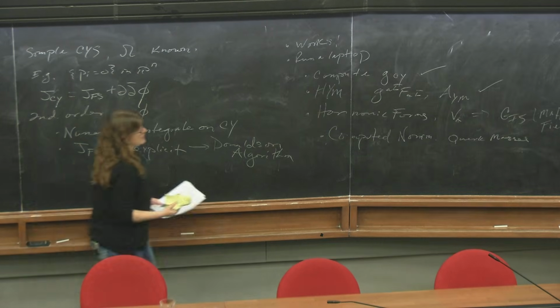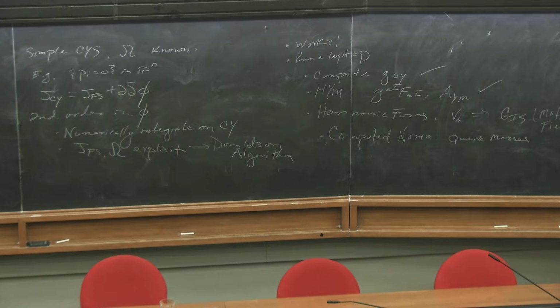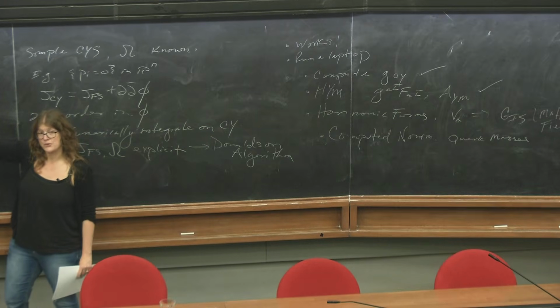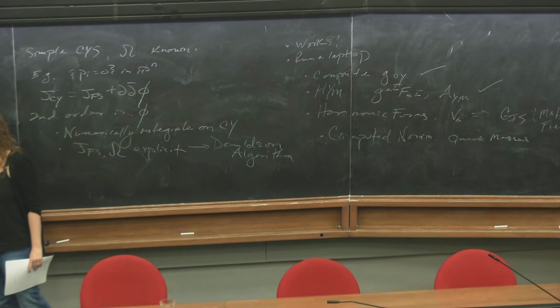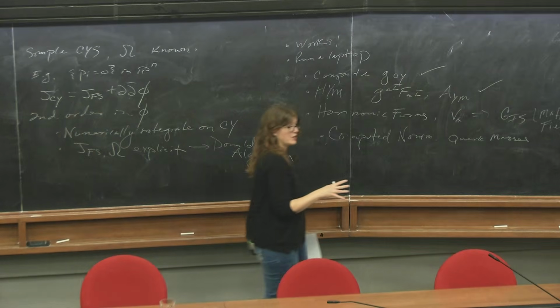Another thing that should be said at this point is that the nice thing about many of these tools is that we applied them first in the Calabi-Yau case, but in my first paper on this subject, we also decided to explore whether we could go after the SU(3) structure as well. And a really nice property of this is that using this Monge-Ampère equation, it didn't care whether it was Calabi-Yau or SU(3) structure. So the basic form of the loss function you want to write down is really similar in the two cases. And you can ask, can I just efficiently push this all through in the SU(3) structure case?